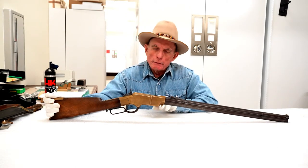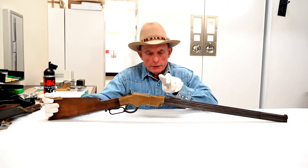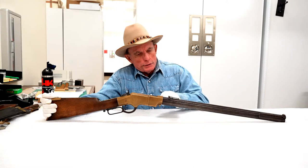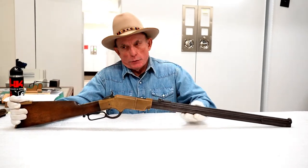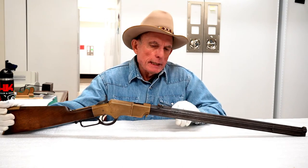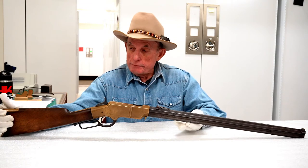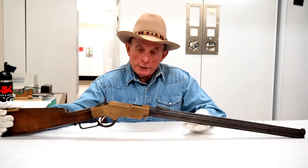There are modern replicas made of this firearm. This was a rimfire cartridge, and it had dual firing pins, so it struck that rim on opposite sides. When the replicas were made, they were made for centerfire cartridges, and the danger there is you've got centerfire cartridges lined up in this tube. If you drop the cartridge into the tube or release the follower with enough force, it can detonate the cartridges in the magazine tube. I saw this happen at a cowboy action shooting match right here in Cheyenne many years ago — fortunately the guy bloodied up his support arm but was not seriously injured, though it severely damaged the firearm.